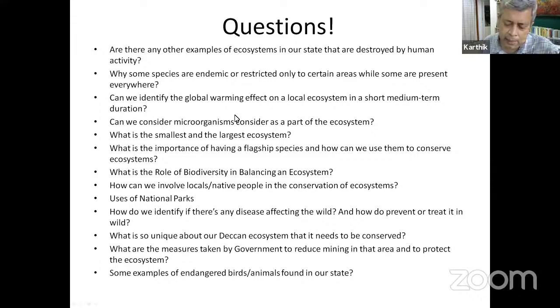So I am not sure of any example off my head for the state, but I can highlight one example of a trophic interaction leading to problems for animals. I'm sure you've heard of Bijur. Bijur has a big rocky area and it is famous for vultures. And vultures are dying because they are consuming cattle which are having diclofenac. Diclofenac is a compound which is a painkiller, right? We also take diclofenac if we have body pain, but they are giving it to cows. That is very important to know.